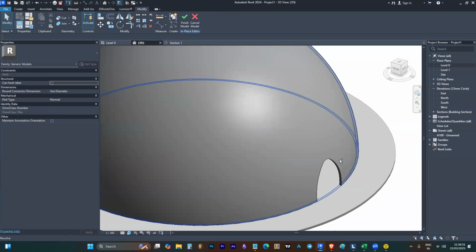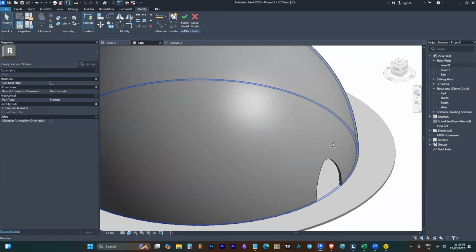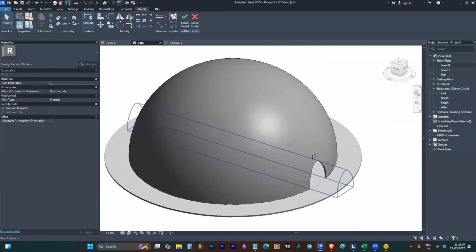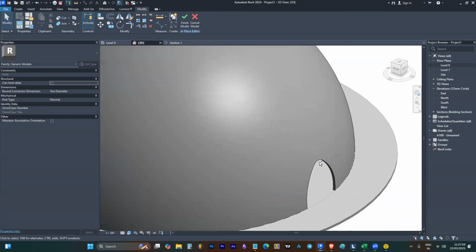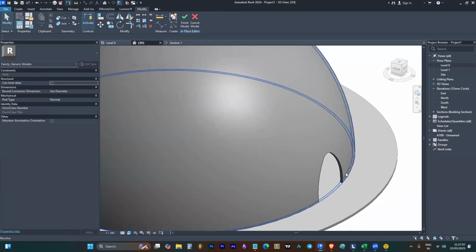Now I want this area. One sweep has to come outside the dome, because I don't want any water drops to be going inside the boat. So I want to get one roof kind of area here.